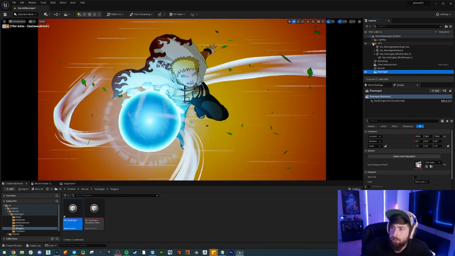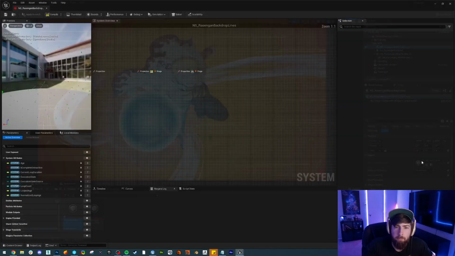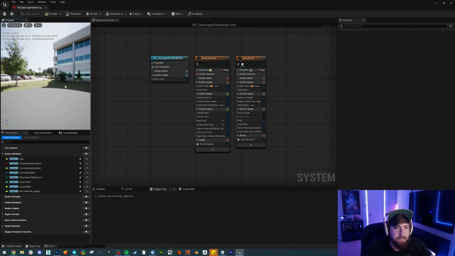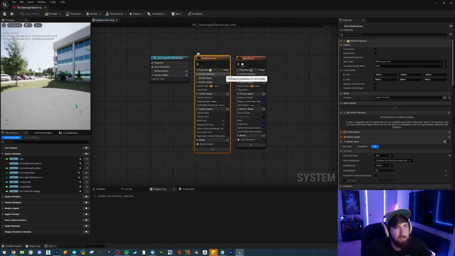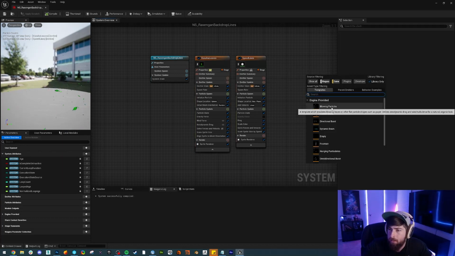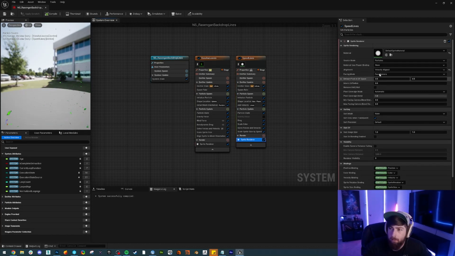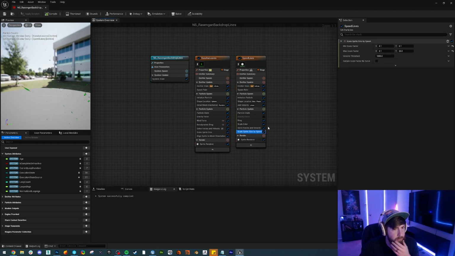But to dig into the effects a little bit here, I'm going to go into this first Niagara system for the backdrop stuff, and you can see that it's just two emitters here, one for the leaves and one for the speed lines. So if I rotate here, you can see that as it is in the scene. For the leaves, I believe I started with the blowing particles template. Yeah, blowing particles. It's always nice when you don't have to make things completely from scratch, and that one has some really nice natural wind drag behavior. I believe all I really had to do to this was control that drag a little bit more, just so it fit the composition of the shot. And then for the speed lines, these are just normal sprites that I'm aligning to velocity and then scaling by that velocity, so you get some cool streaks.